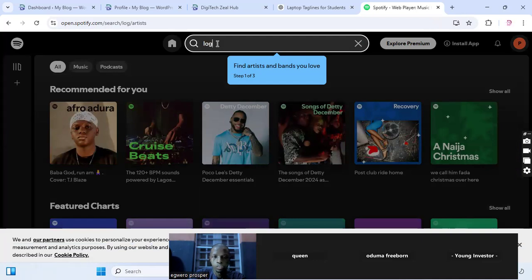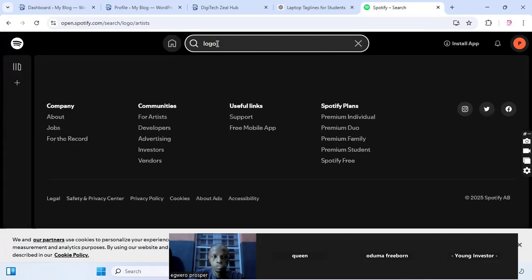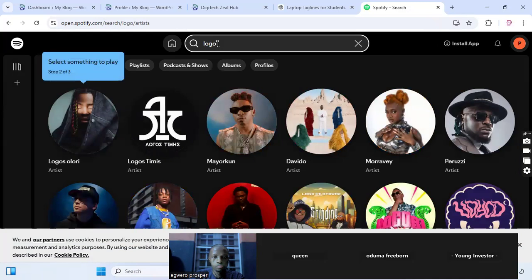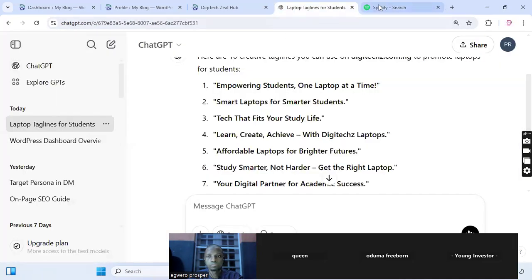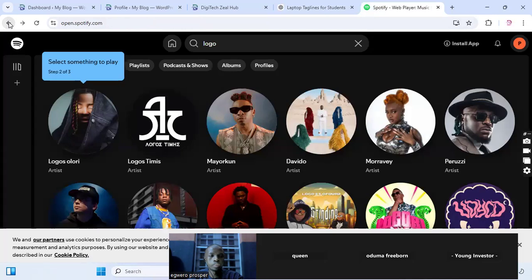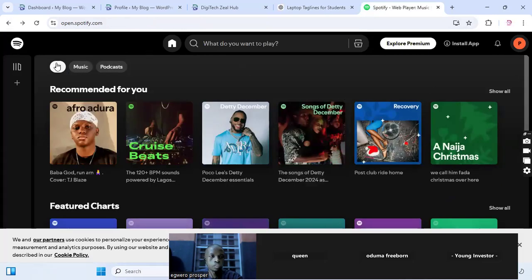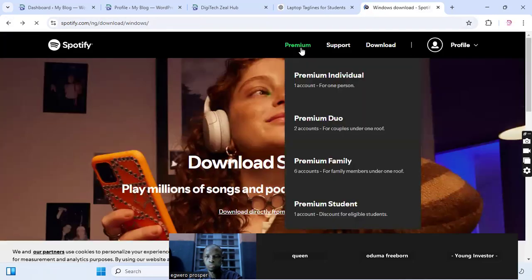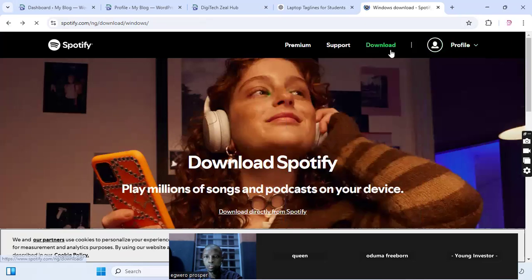So let's just search for what logo. Only this, just give me some seconds. I'm just looking, because this was asking us to buy. I don't want to buy. I want a free one.